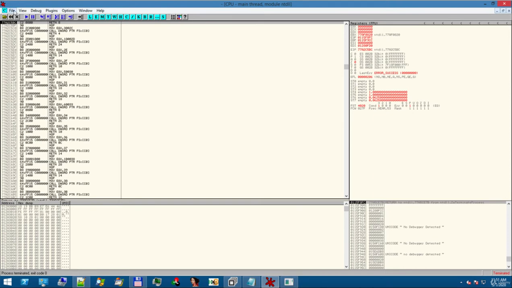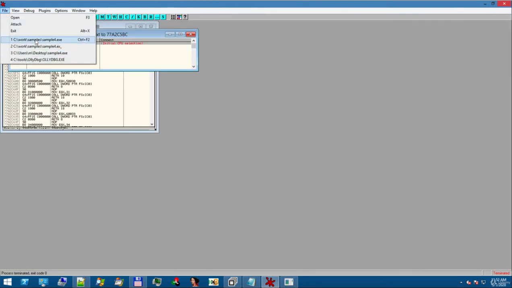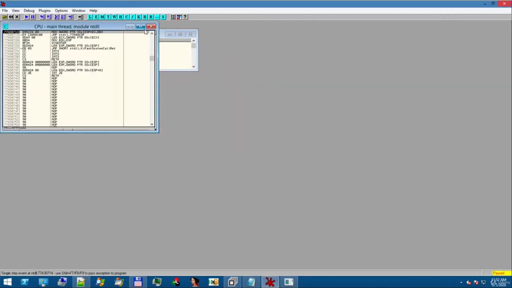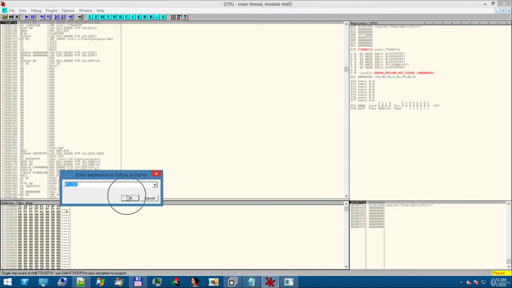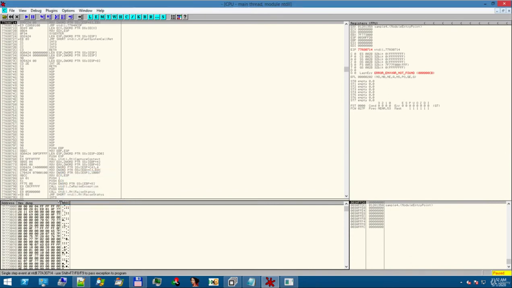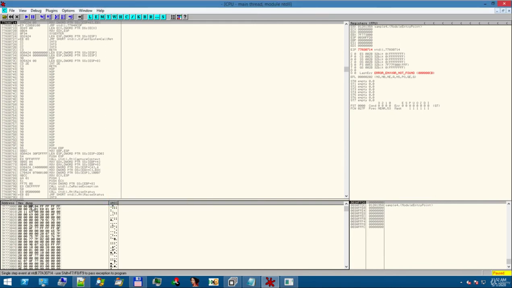No surprise here. Let's run it again and check the flag. Notice here that our plugin has patched this byte on position 2, which is now 0.